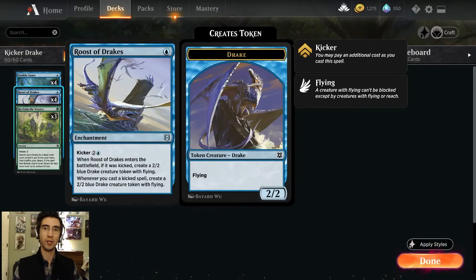So Roost of Drakes, as I touched on a second ago, you can play it, and then every subsequent kicker card that you play, you can summon a 2/2 flying drake onto the field. If you pay its kicker cost, then you get a 2/2 flying drake right off the bat. Otherwise, every other subsequent kicker spell that you play will then generate a drake.